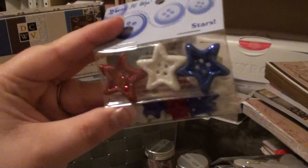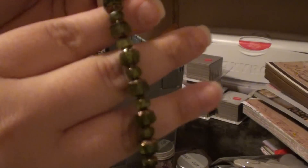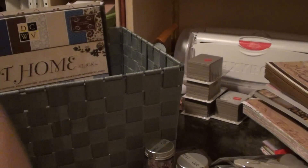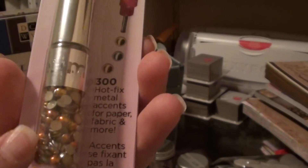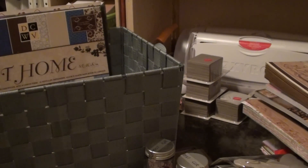Here are some little star buttons, some more cute little dangles. I haven't opened this one yet but it's the Antique Gold Rub and Buff. Then there are really cute green beads, really pretty purple beads — I love these purple ones, they're so pretty — some brownish-colored beads, and these ones are like an orangish gem color.